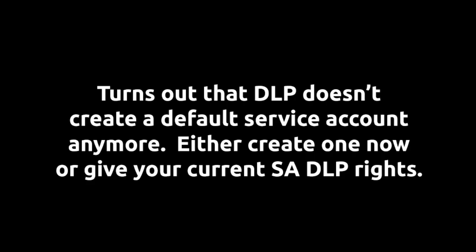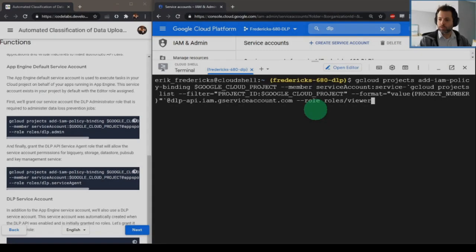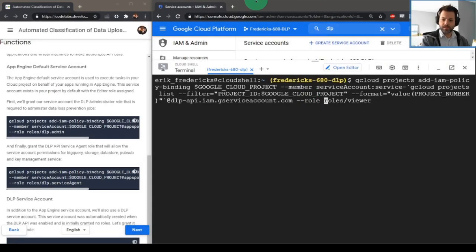Error. So what happened was that it didn't automatically create a service account for me, probably because I clicked cancel at that point.